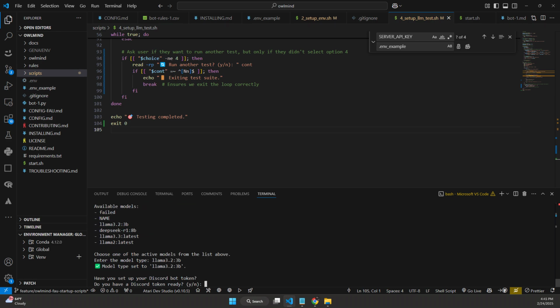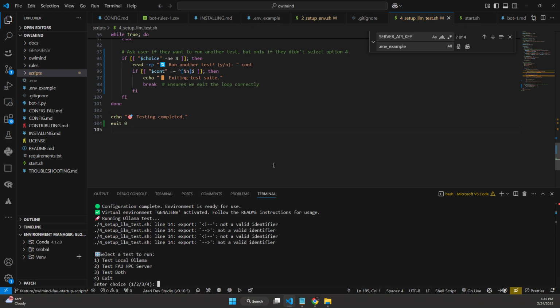So we'll enter that model, and then it'll ask me for the Discord token. Now, if you don't have this, it'll just point you to the instructions, and then you'll have to manually go to your env and put it in there. But I already have mine, so let me go ahead and add it. Copy, paste that. I tell it yes. Now add that token. All right, so now we're all set up.